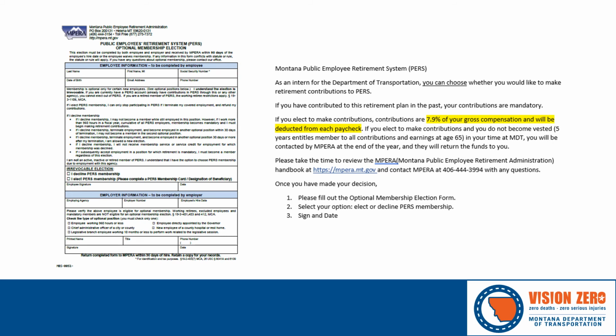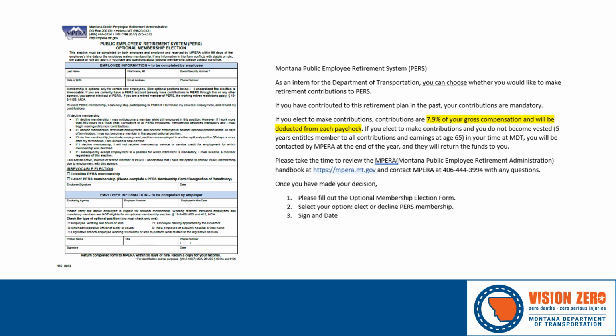If you elect to make contributions, contributions are 7.9% of your gross compensation and will be deducted from each paycheck. If you elect to make contributions and you do not become a vested member, 5 years entitles members to all contributions and earnings at the age of 65. You will be contacted by Impera at the end of the year and they'll return the funds to you.